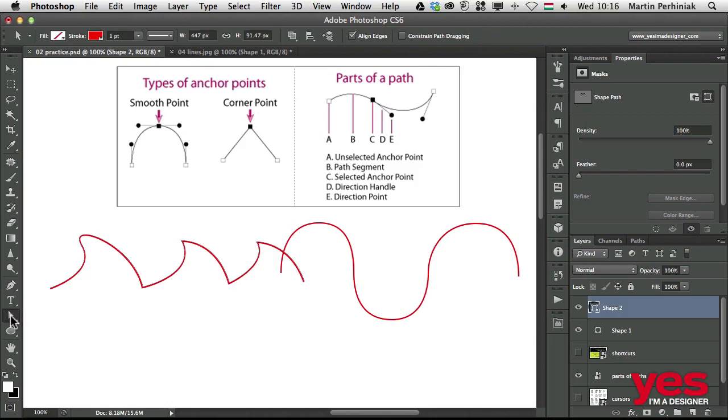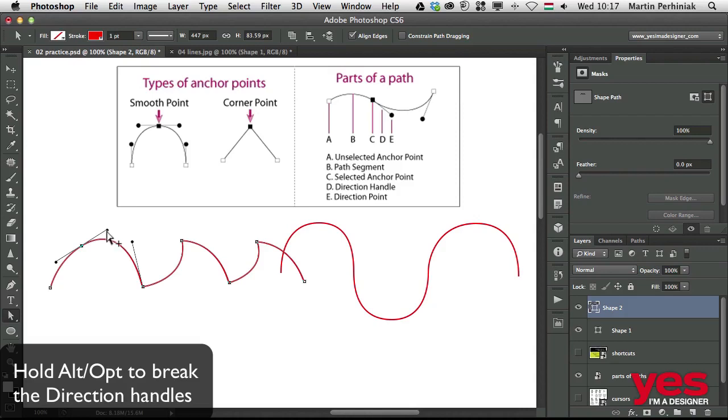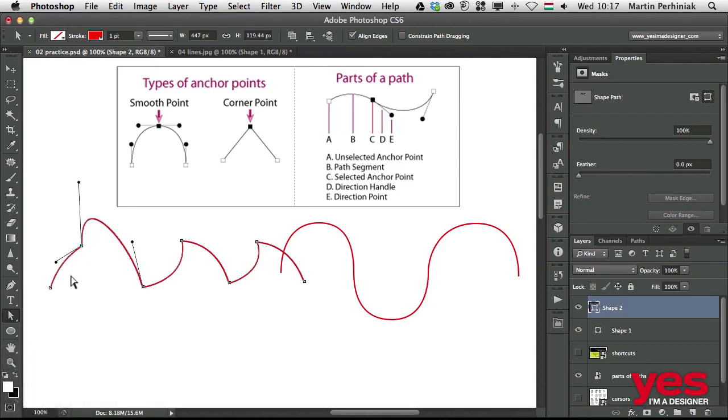But if I use my direct selection tool and click on that corner point, I still have a handle which will handle this part. So one side is a curve, and with that handle I can always edit that. The same applies to this corner point, and I can edit it. If I select this point here, which is a smooth point with two direction handles, I can always move them together so they will follow each other. Or if I hold down Alt or Option, I can break them apart or separate them and then create something completely different.